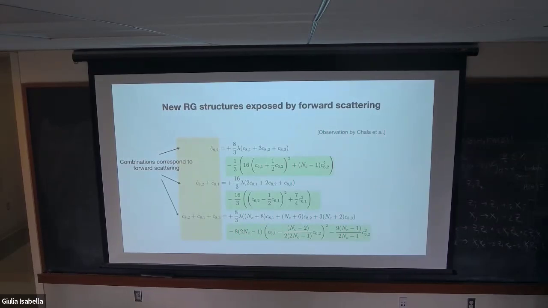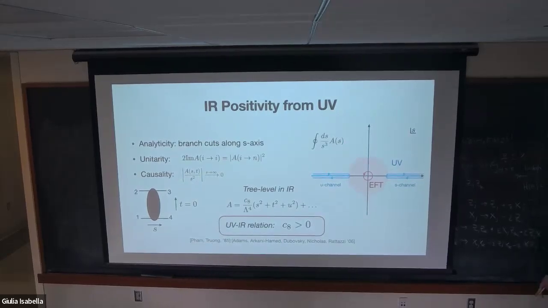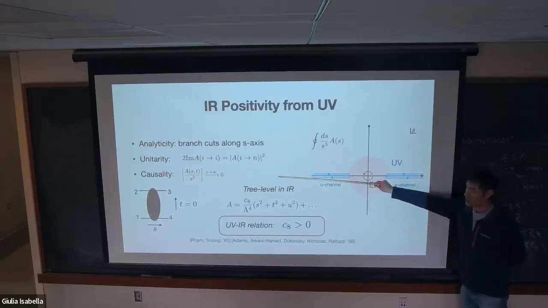Okay, so let me give a quick review of positivity bounds, although I think you probably heard a lot of this in the previous seminars. That's actually the motivation for this work. The question is, given this large complexity, how should we constrain effective field theory? A very nice result from the literature is the so-called positivity bounds. The idea is very simple: you just assume very basic properties about the UV and see if you can get anything interesting for the IR. The simple properties that we assume are analyticity, unitarity, and causality.